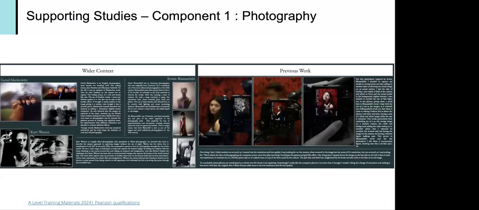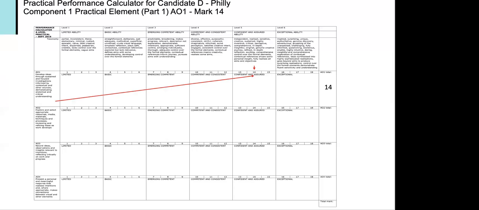So Philly has comfortably achieved a midpoint in the performance calculator for this level, obviously midpoint in level 5, which demonstrates her independent, sensitive and highly inventive and genuine creative journey. She understands the wider context of the contextual sources investigated and uses this knowledge to explore genuinely personal ideas which are both exciting and comprehensive. She demonstrates analytical and critical understanding from the start of this component, which is essential to satisfy the complexity of the assessment objective. So she's firmly in level 5, confident and assured.